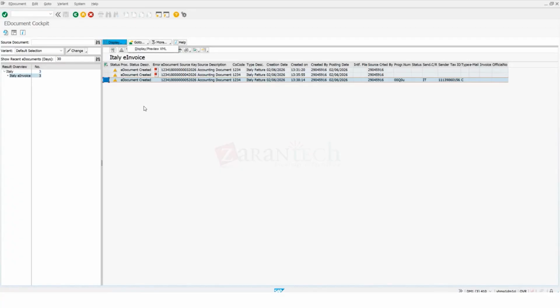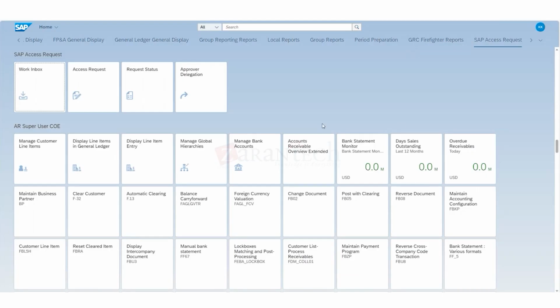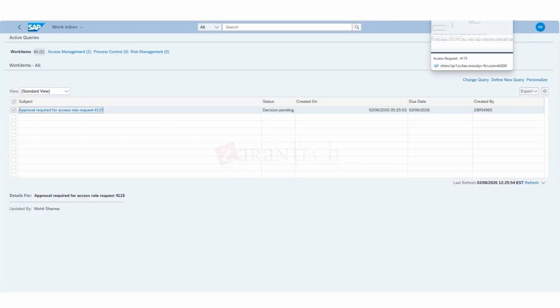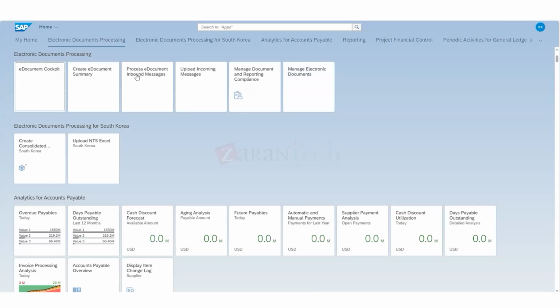So let's try to troubleshoot a little. Now we are there. Right now you are excited. Everything is almost there. Can we try, instead of this migration cockpit, we have an option because Fiori has been enabled by a Fiori tile. Correct, because we are in DM. Yeah, let's try there. So we can see the document in a DM system. Yep, the first document running. We are excited. See, the document cockpit is here.